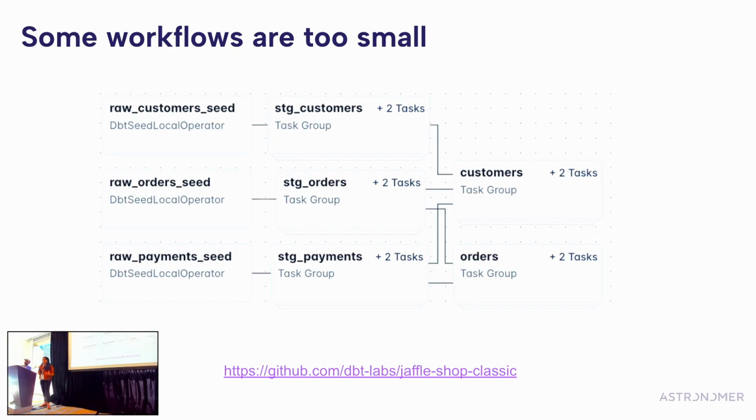And when we started building this tool, we had this pipeline, which is quite simple. You have 3 seeds, which are just datasets that are loaded into a database, and then you have 5 transformations after. So you have some dependencies across those tasks. It could be written in any language, in any orchestration workflow tool. But this was written in DBT, and we converted it to Airflow using Cosmos. And for a long time, this example, called Jaffle Shop, has been our go-to example. It's simple, it's easy to understand, we could troubleshoot behaviors in Cosmos and everything.